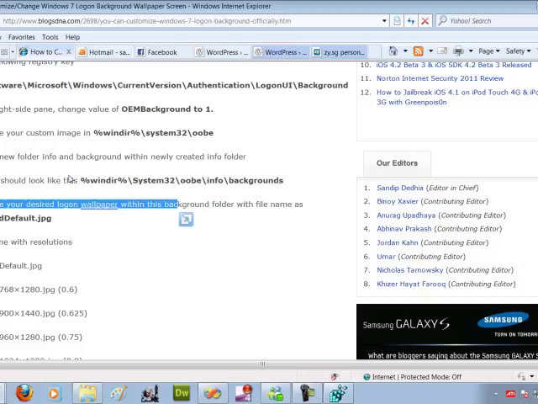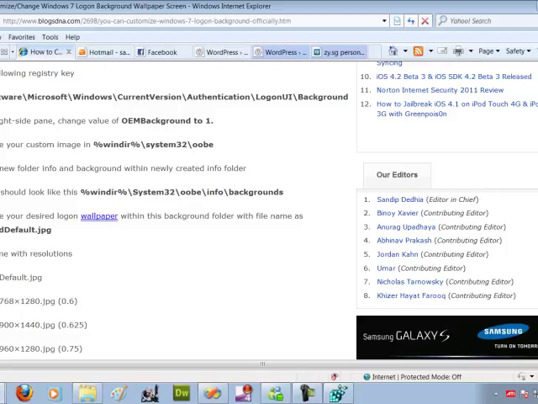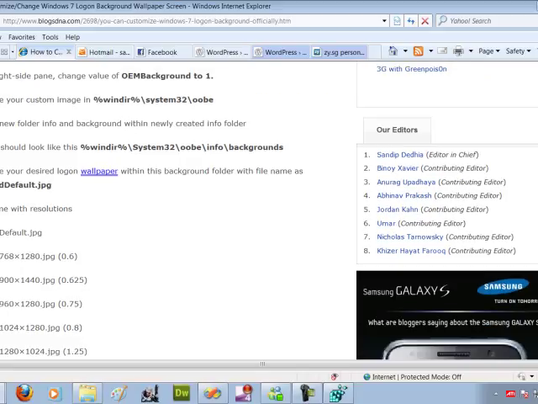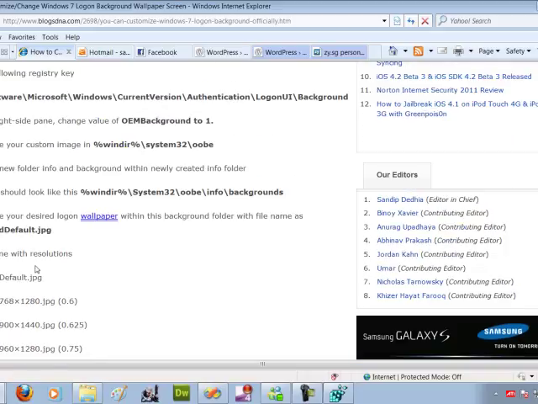Go to C:\Windows\System32\oobe\info\backgrounds folder, and now you need to create a new image file named backgroundDefault.jpg. It should be a JPG file and less than 256 KB. These are the restrictions set by Microsoft Windows. The file should be strictly less than 256 KB. If it exceeds the file size limit, you will not see your new login screen.